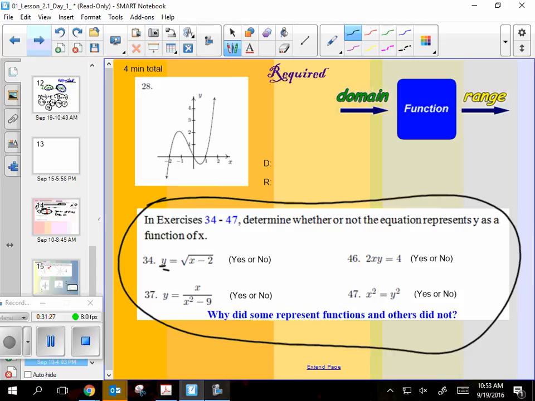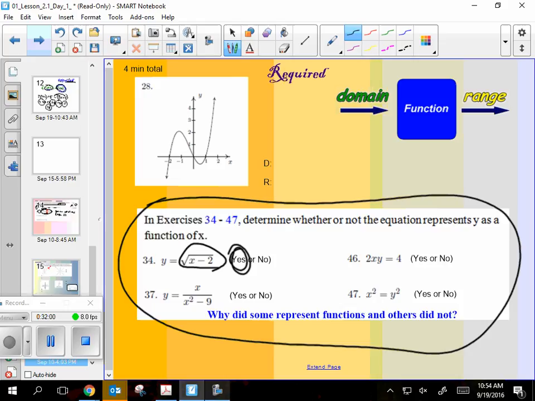So this one's already solved. Don't be tricked by thinking I have to go from here and solve it. It's already got y equals. Has it got more than one thing that y equals? Like more than one equation? No, it just says y is this. If it had been absolute value, then I'd have to make 2 equations. This does not say absolute value. So this one, there's only one equation for it. If y is only one thing, then it is a function. Yes, it's a function.